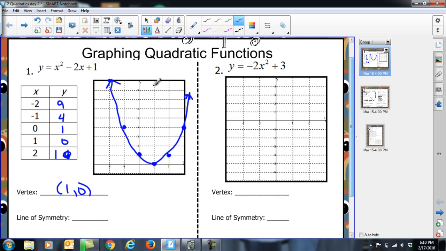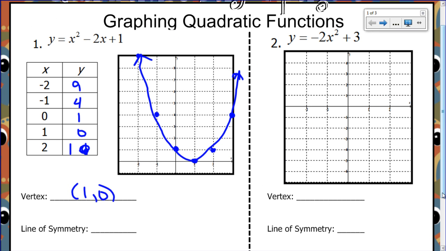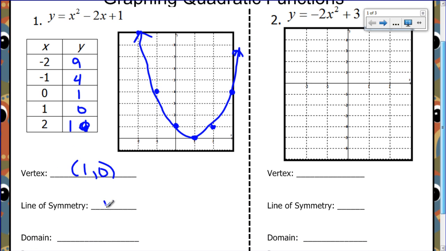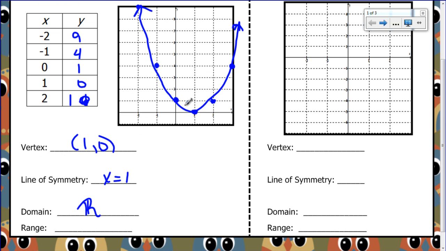If I want my line of symmetry or axis of symmetry for this, that's going to be the x value of my vertex, so it's at x equals 1. Arrows as endpoints makes my domain all real numbers. It's concave up, so y is greater than or equal to 0.